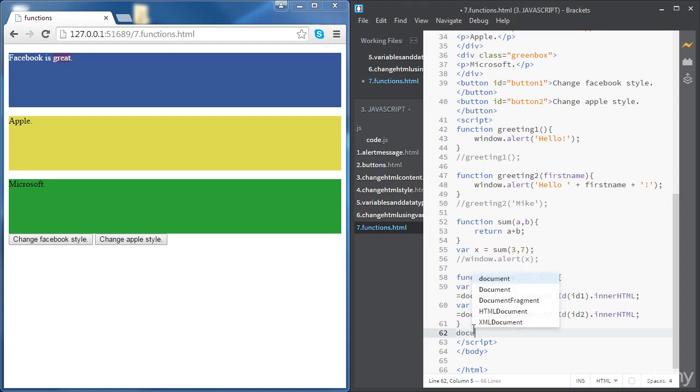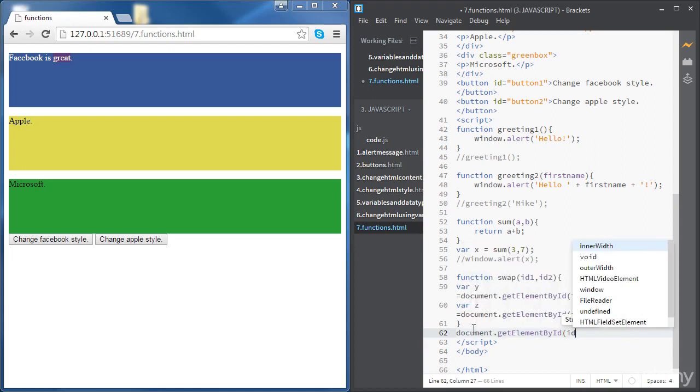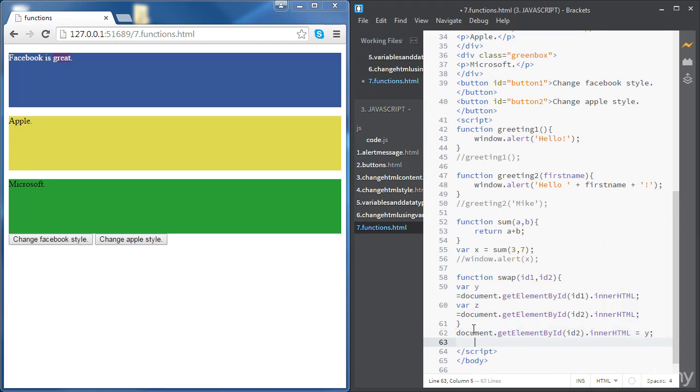Okay, getElementById, ID2. So this time the inner HTML is going to be set to y. And if we just duplicate that using Control D, change this to z and this to ID1. Okay.